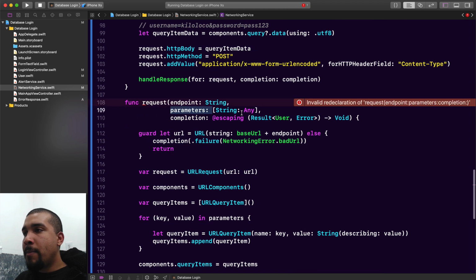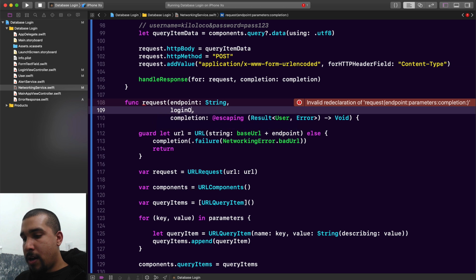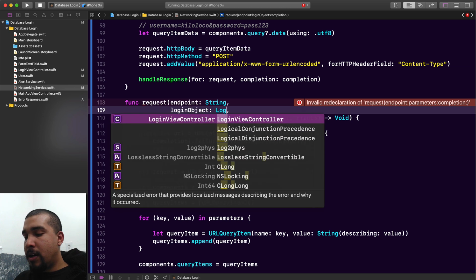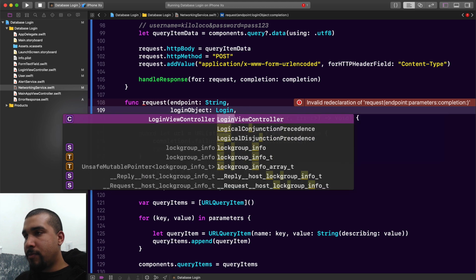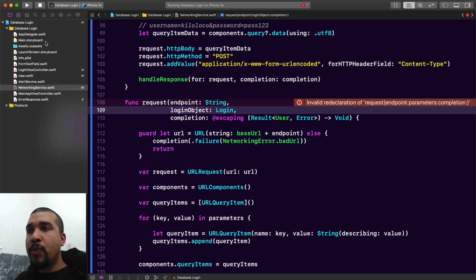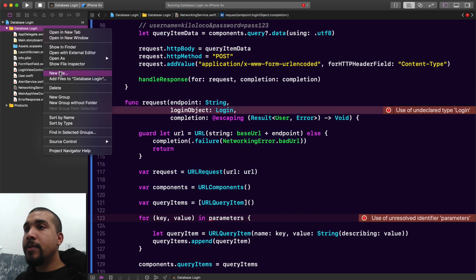And now instead of parameters, we want to have a login object, and we're going to pass in a login. We need to create an object for that.